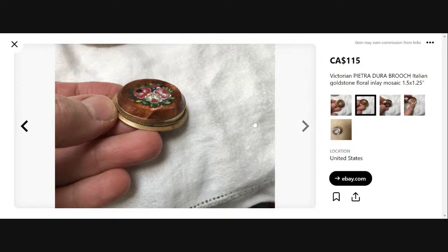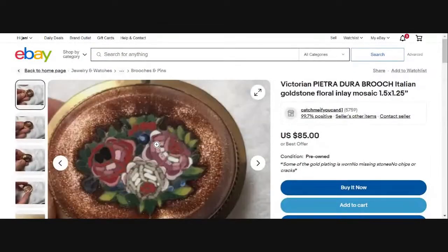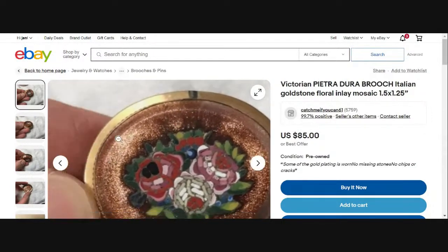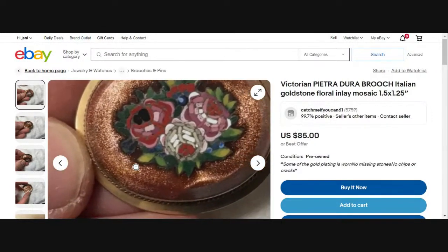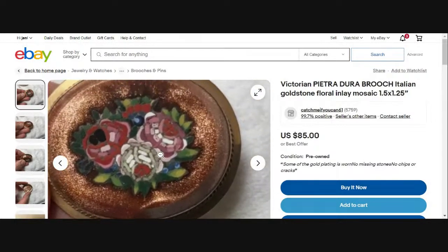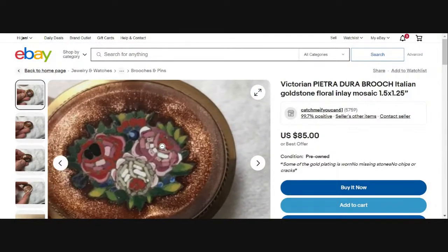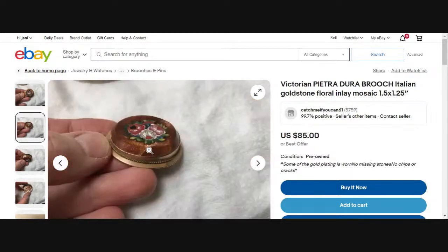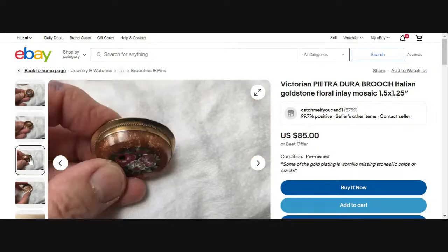And this is what I mean by the tone in goldstone, especially in the Victorian goldstone, where it's not quite even, but that really adds to the beauty of it. So let's take a look at this one and get in close so I can tell you what I mean. Do you see how it's a little bit darker at the top and then it's like a brighter, more shimmery at the bottom? Gets a little bit darker again. This to me is the property that I really love in antique goldstone or aventurine. You can see the height on this as well.